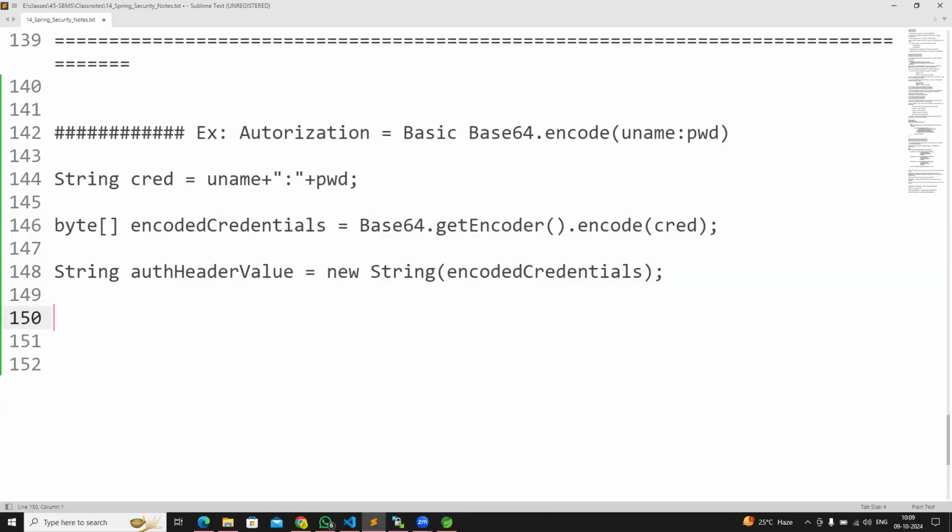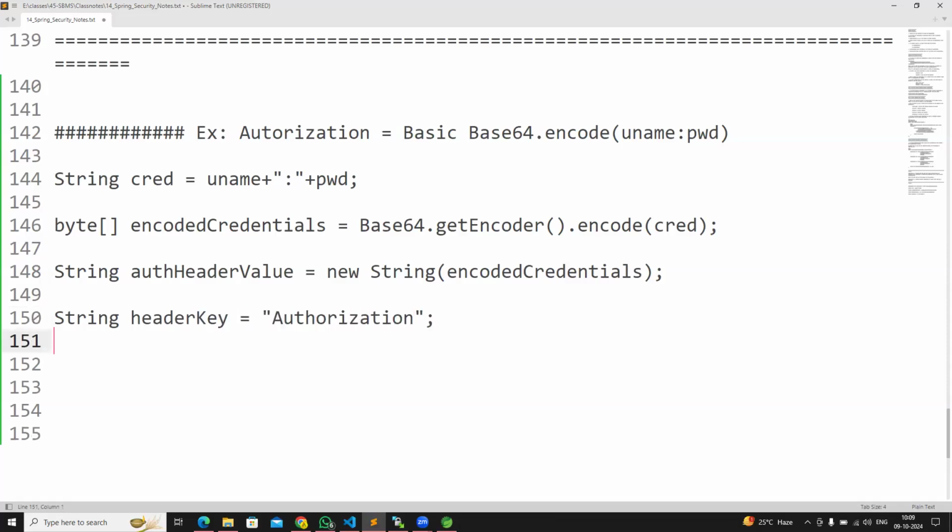Now I need to set this as a header. How to set this as a header? Header key is authorization. Header value is the encoded credentials. So the header value that we need to take is Basic. Right. Now String headerKey is equal to authorization.